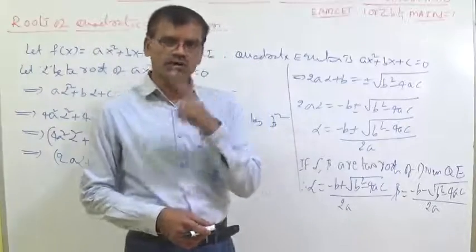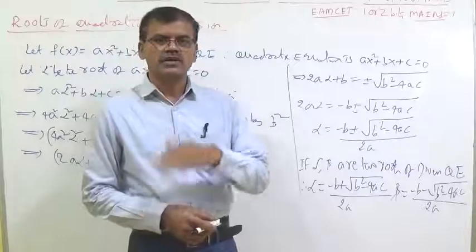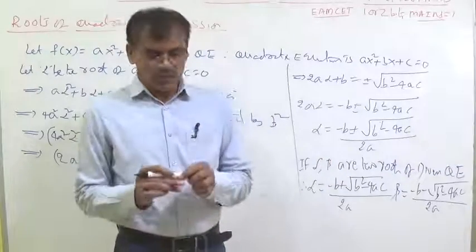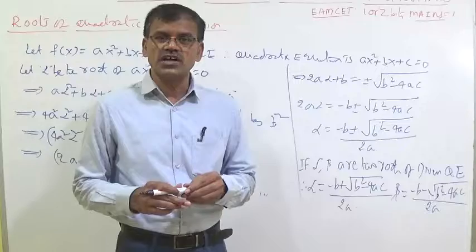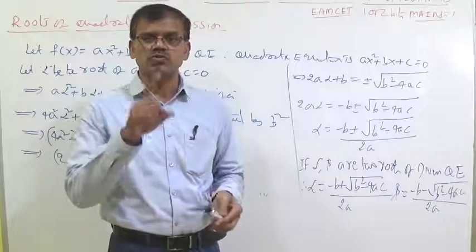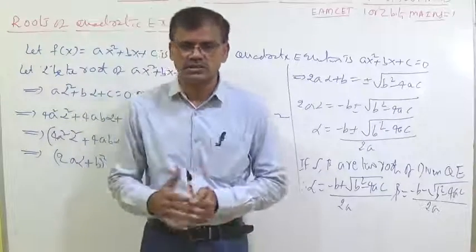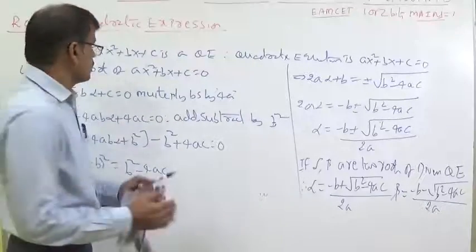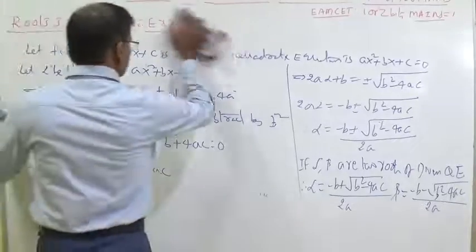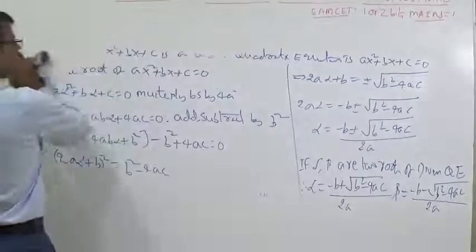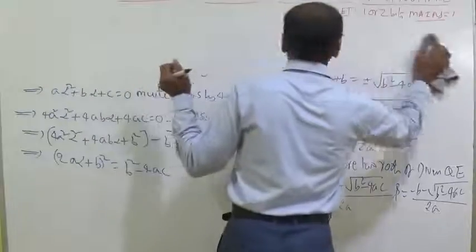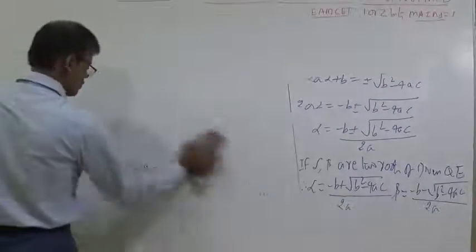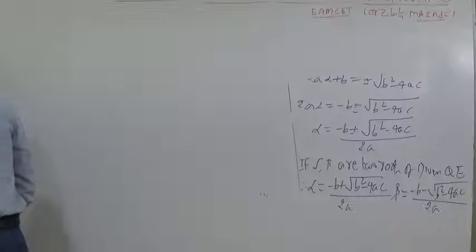There is no minimum or maximum, two roots should be there. There is no chance of zero roots, there is a chance of one root. This is called the equal root concept, which we will discuss in the next topic. Now you can write here that a quadratic expression or equation has maximum two roots, minimum one root only, that is in the equal case.